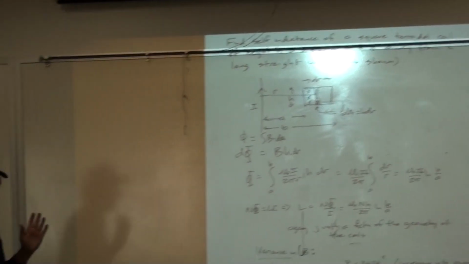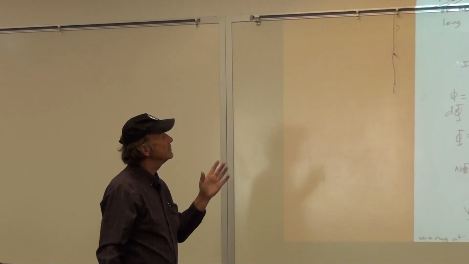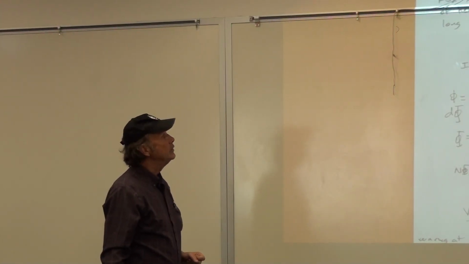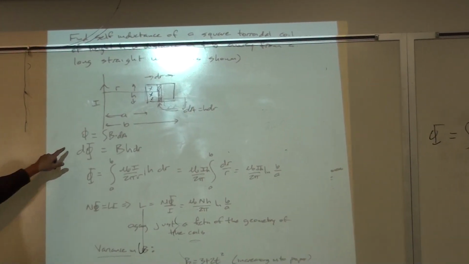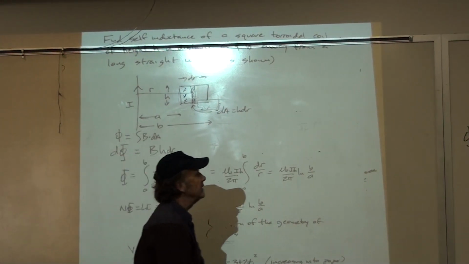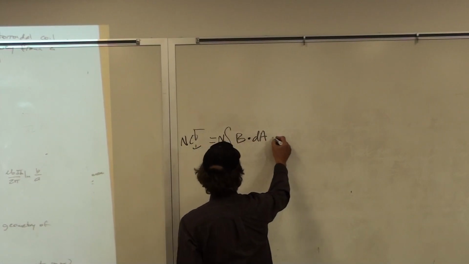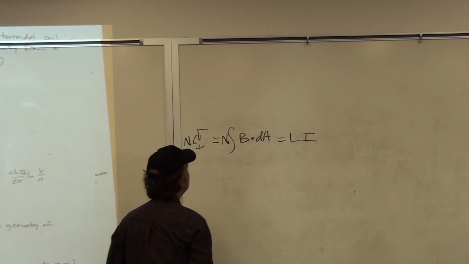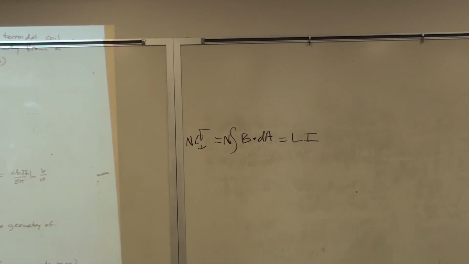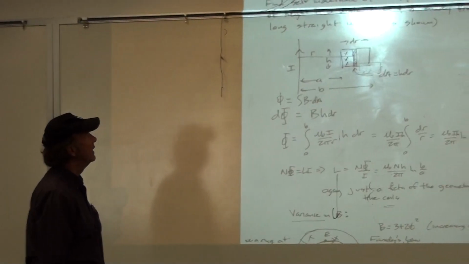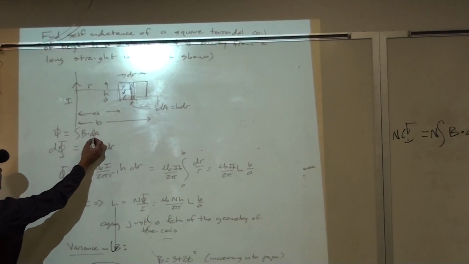And then if that current changed, we could figure out what the back EMF would be in that coil, because that would be a change in flux over that loop, and so that would just be L dI/dt. Okay, so let's figure out what the flux is then, because once we have the flux, then N times the flux is equal to Li. So then we'll just have some expression that involves the current. We can cancel that out on both sides of the equation, and we can get the inductance of that square toroidal coil. Okay, so flux is the integral of B dot dA.